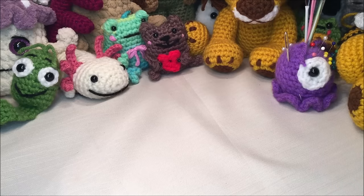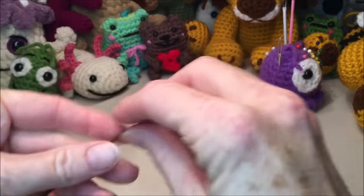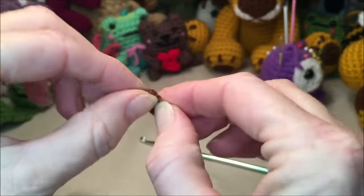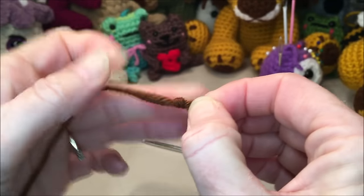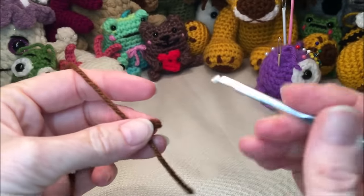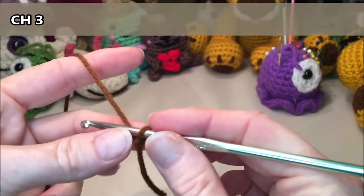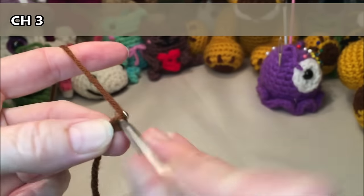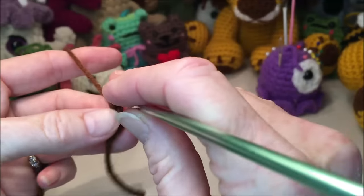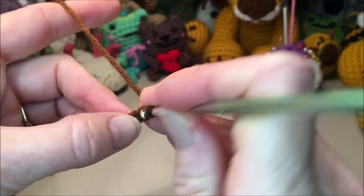Let's make his little nose next. So I'm doing mine to match his little paws. And we're again going to make our knot with the loop on the end. And I didn't really write this down, I was just playing around, so I hope I remember what I did. I believe I chained three. One, two, three. And then starting in this second chain from the hook, you're going to do two single crochets across.